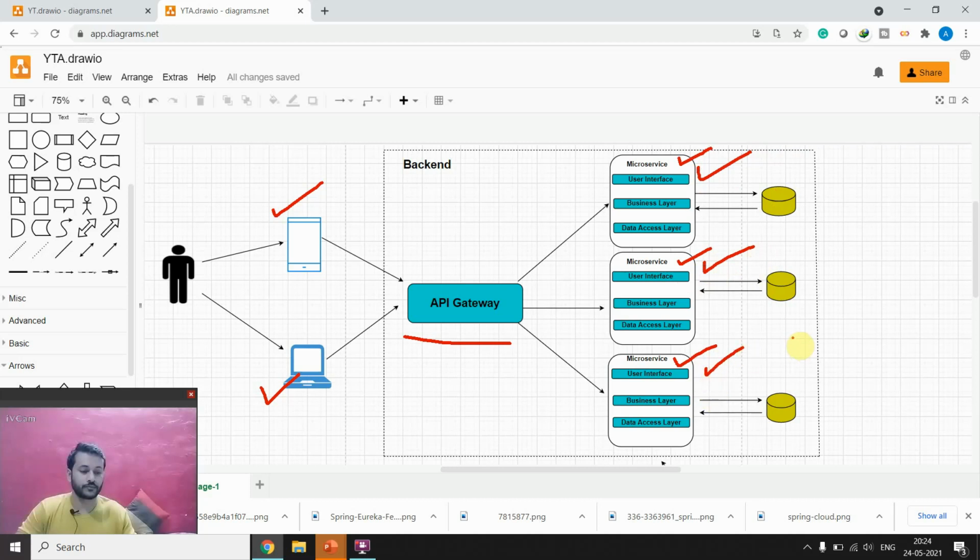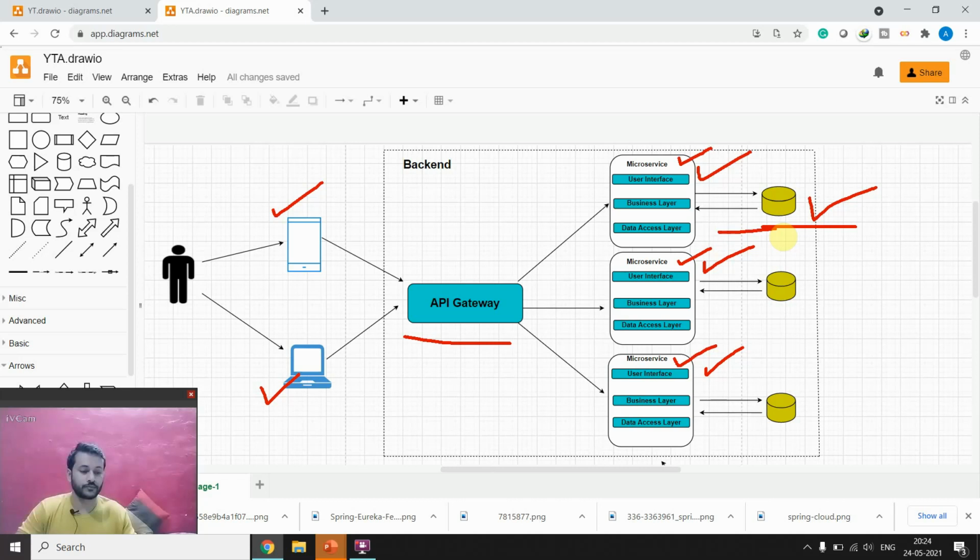And one key point here: each and every microservice will have a different database. They will not share a common database, and they have a different code base, because obviously we have different projects. One microservice equals one Spring Boot project. Just keep this in mind, nothing complicated here.